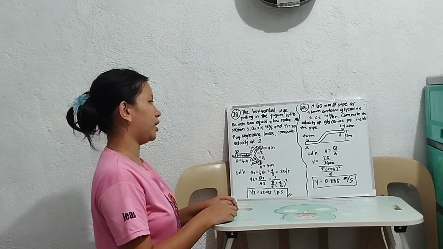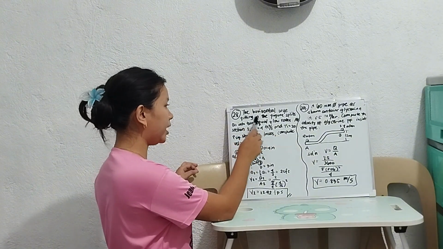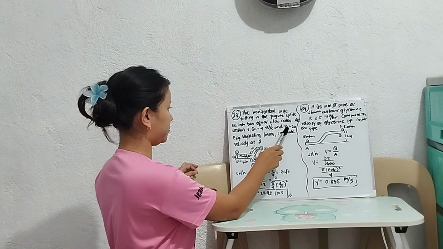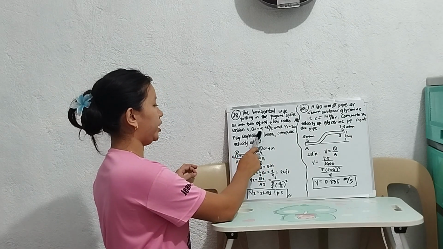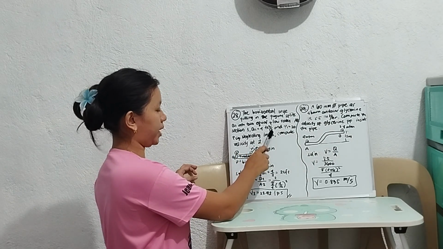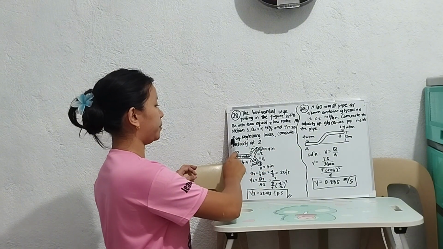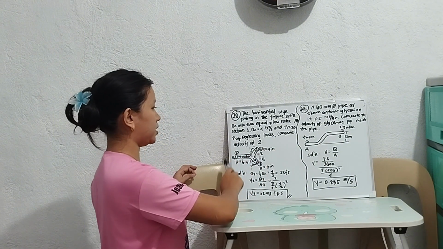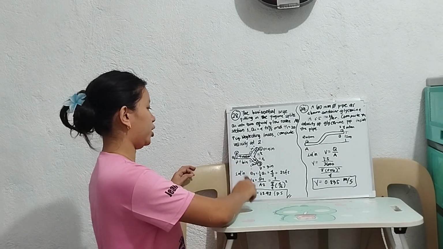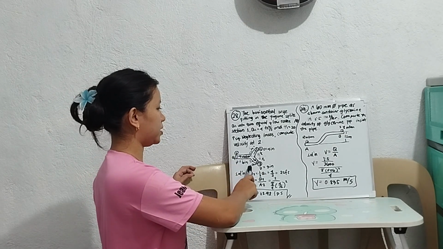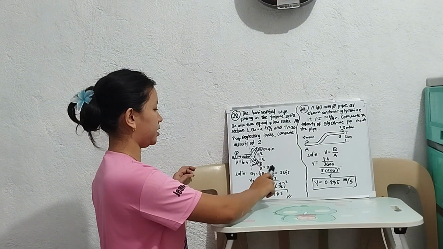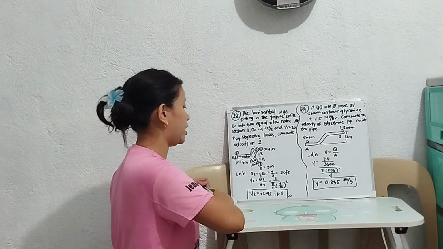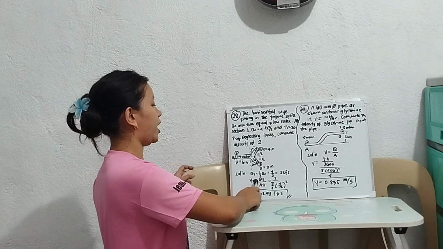For number 28, the horizontal line fitting in the figure splits Q1 into 2 equal flow rates. At section 1, Q1 equals 4 cubic feet per second and P1 equals 20 psi. Neglecting losses, compute velocity at 2. So this is the horizontal line. So we have the D 6 inches, and then the D is equal to 4 inches, and the D for B is 3 inches. So for the solution, we have the formula Q2 equals 1 half Q1.